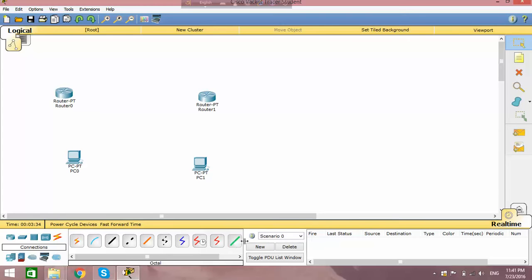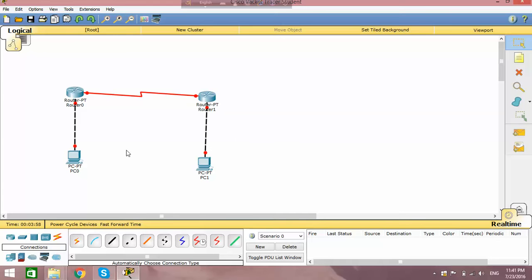If I don't know which connection to use, then I will use the automatically choose connection type. Okay, now I'll use this. Then router to router.